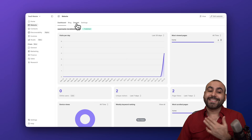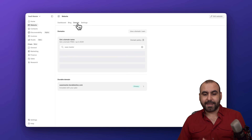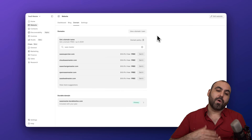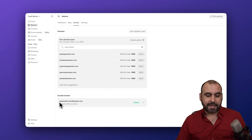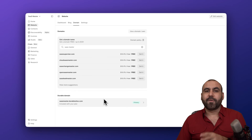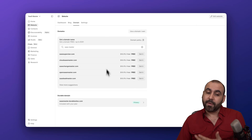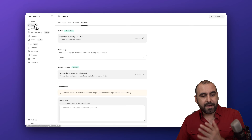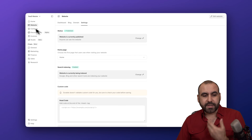If you need to set up your domain, go to the Domain section. You get a free domain included in your plan, but you can also use your own domain if you already own one. By default I'm using a Durable subdomain to test and build my site before connecting it to my own domain, which is convenient. You also have general settings available there.